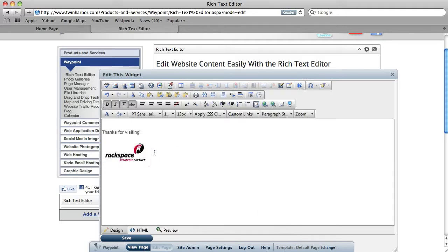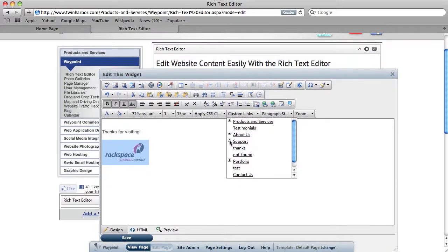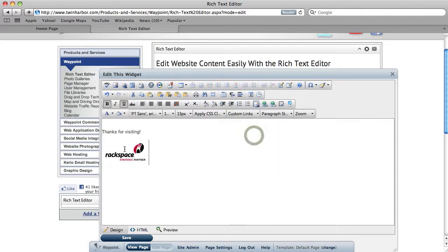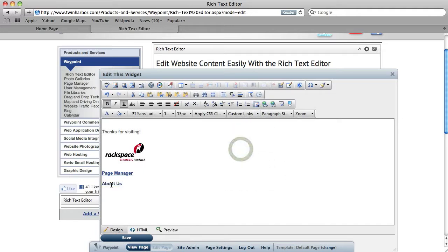And let's make something a link. Let's make this picture a link. What we can do, if we wanted to link it to a page within our site, there's a drop down right here called custom links. And I'm going to drop that down. You'll see right here, here's all the pages in our entire website. So if I want to link that to one of these pages, I can just click this and that just made it a link. If I don't actually select any text, I can do the same thing and I can insert a link to the page manager or any of these other pages that we have here. Any of these pages in the whole website. Let's say the contact us page or the about us page. It puts a link to it right there, ready to go. You can also highlight text and do the same exact thing and link it, and it links whatever text you had to whatever page you click.